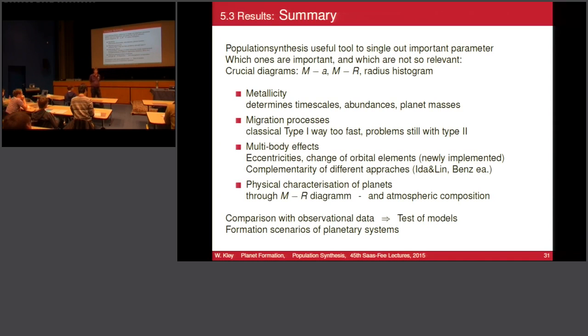No, I will talk about this tomorrow, in fact. This was a very good question. The question was basically, if we look at the distribution of orbital elements, we have many planets that are on eccentric orbits, and in particular planets which are in oblique orbits. The question is, how can population synthesis models explain these types of orbits? At the present state, I think inclinations are not included because this would add another parameter, even though with n-body potentially you could do this. But I think how you produce these inclined planets is not quite clear, how they're actually made.